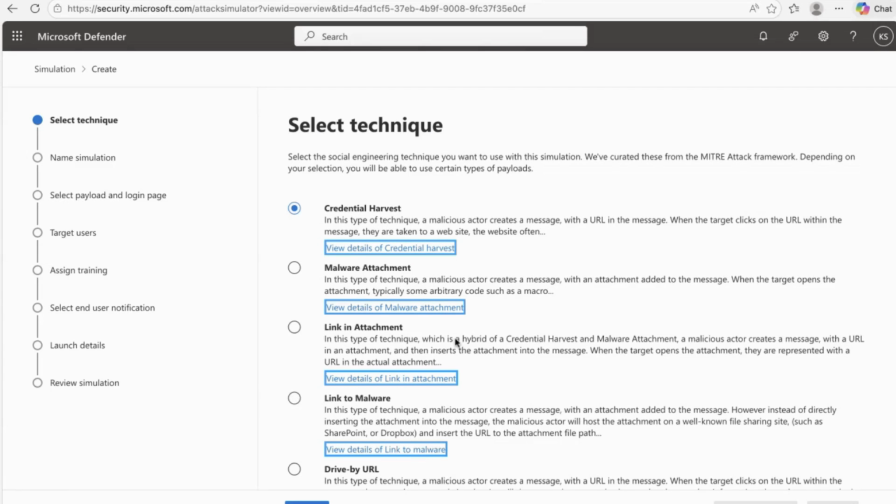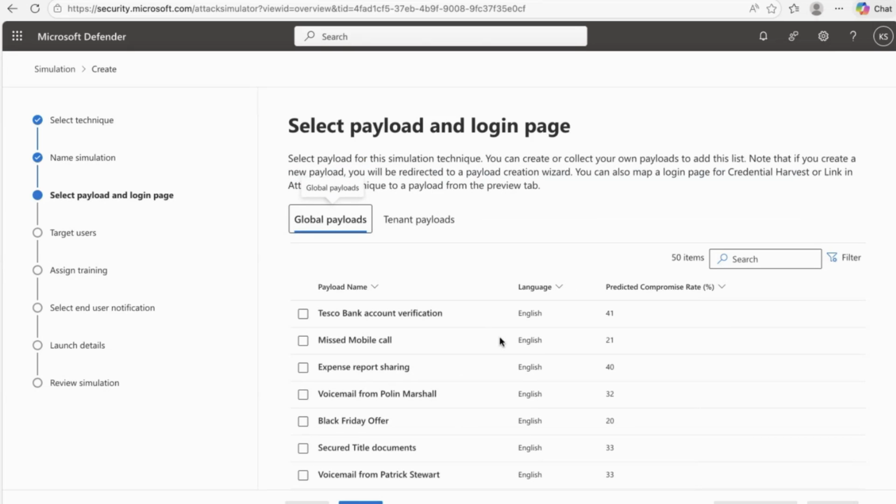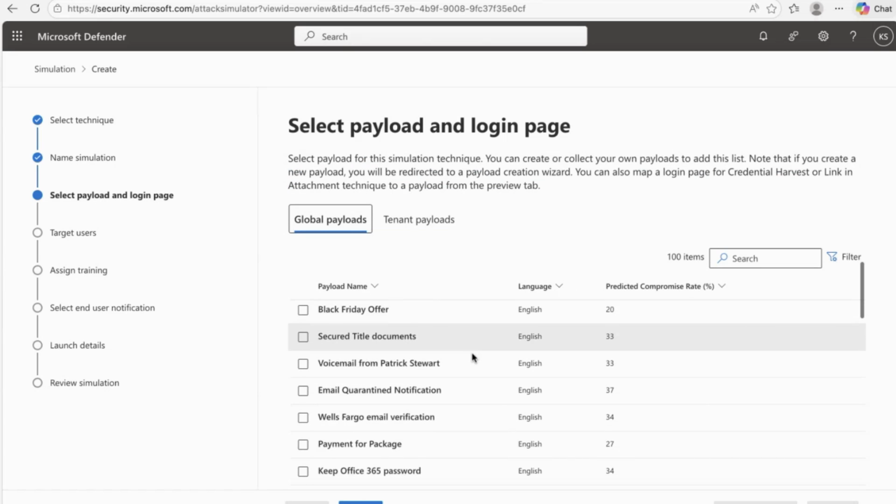Now, if you have gone through the detail, you can click on next and enter the name of the simulation. This is the name I have given. Next. Now, when you are creating a simulation, you have to use one tactic.